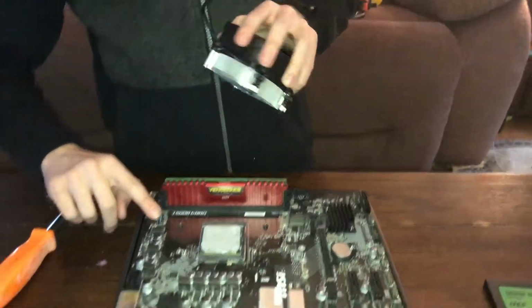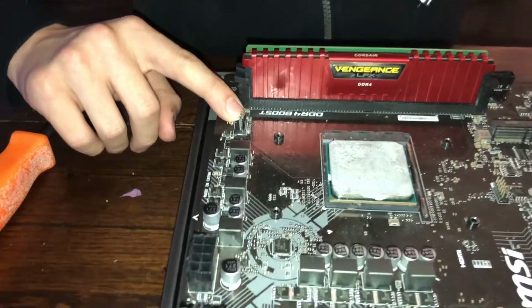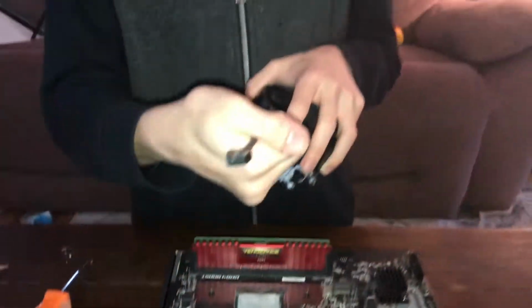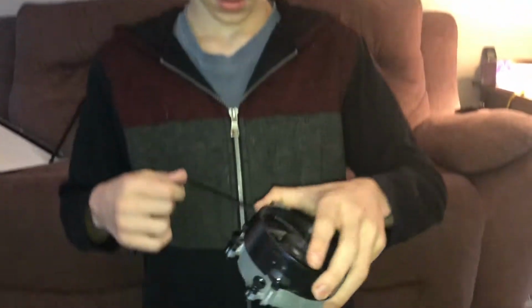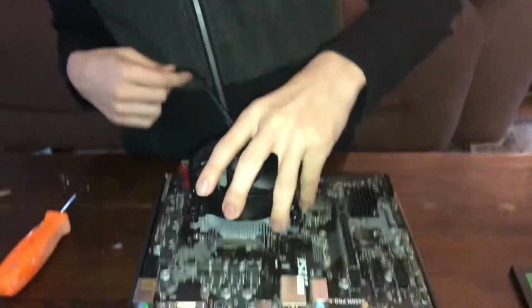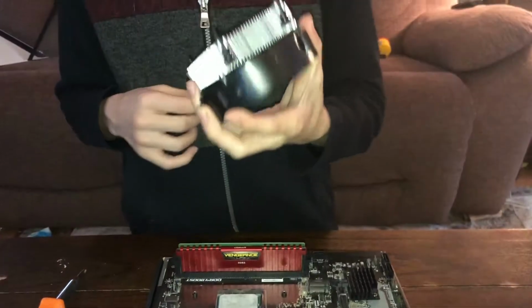So as you can see here, on our motherboard, it says CPU_fan1. That's where this little power cable connects to make your fan spin. And if your fan doesn't spin, your CPU gets hot, overheats, and that's a lot of money down the drain. That has happened before with my old processor. We will talk about that if you want eventually. Just type that in the comments.